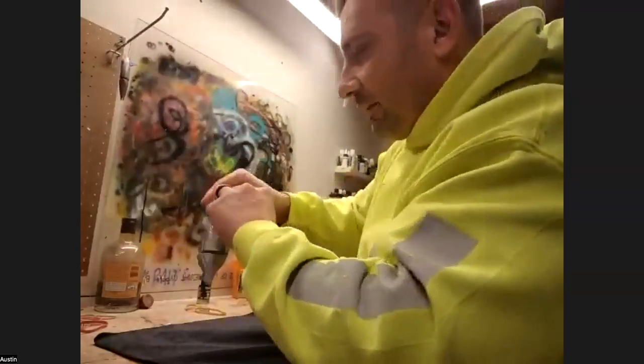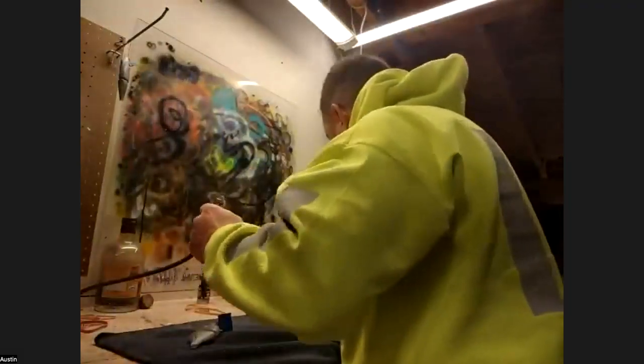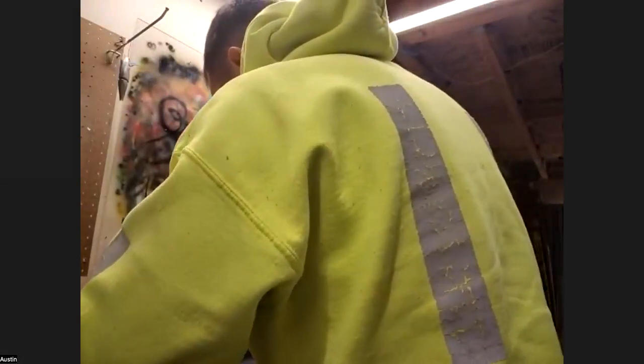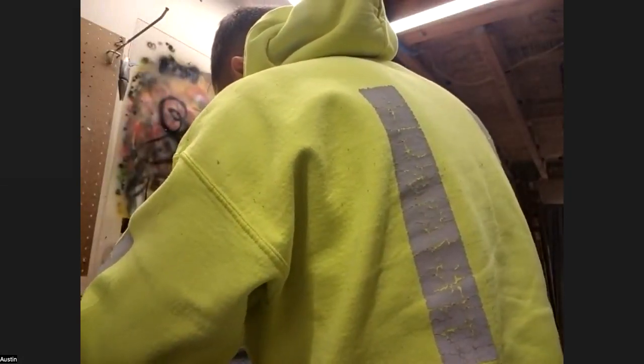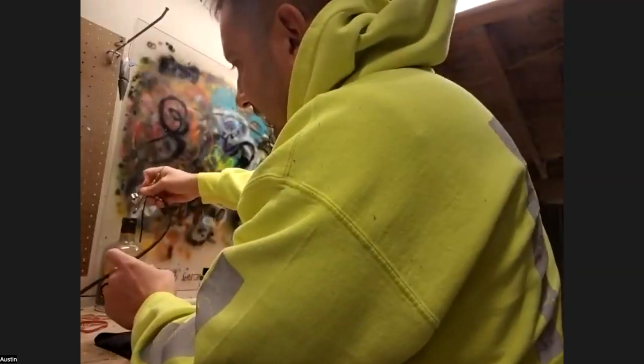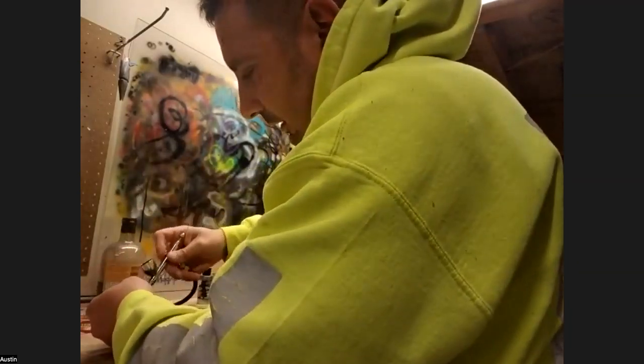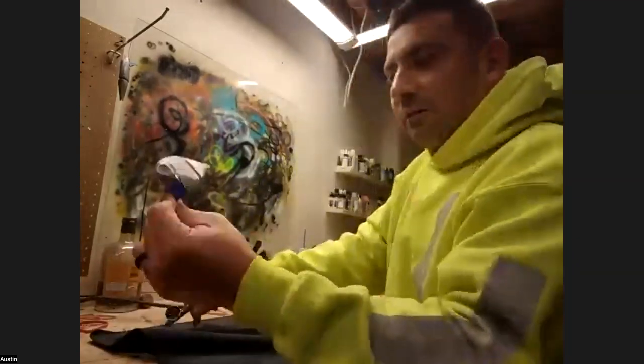All right, perfect. So let me get this airbrush cleaned out real quick. That's a little time consuming. It's going to kick on its air compressor for a second. The hardest part is just cleaning the airbrush out, because you've got to make sure it's clean so you're not overlaying colors and you get the true color. So we should be clean. Now we've got the silver.